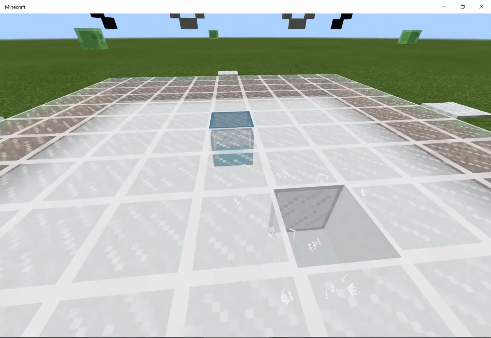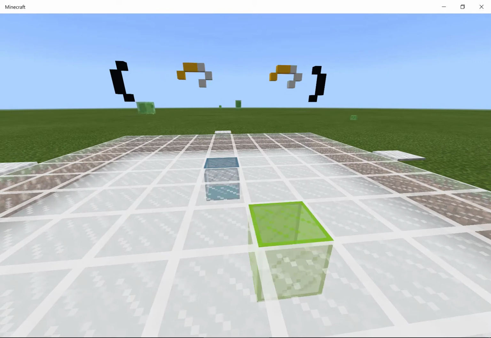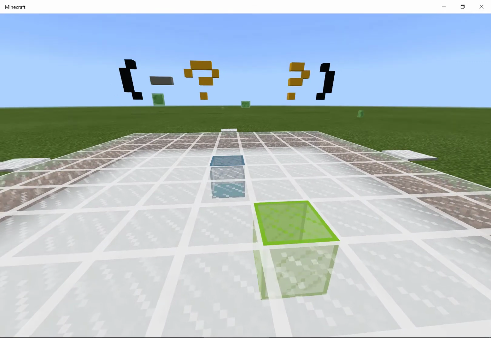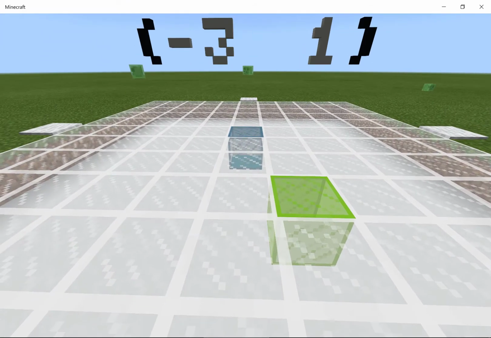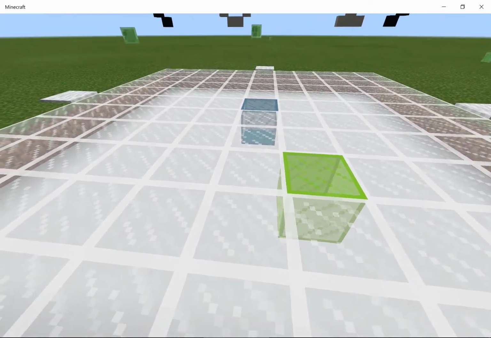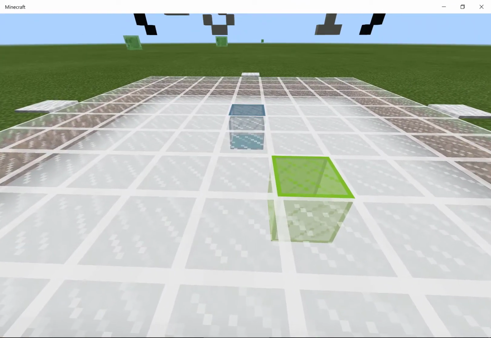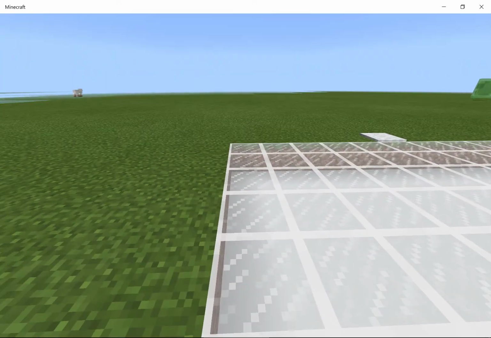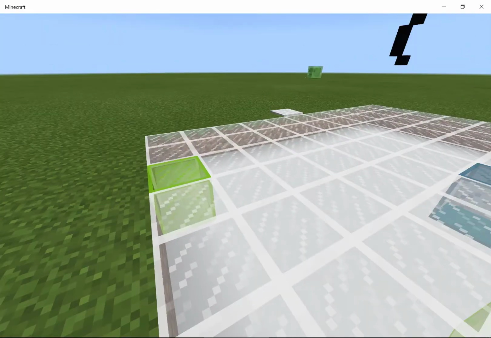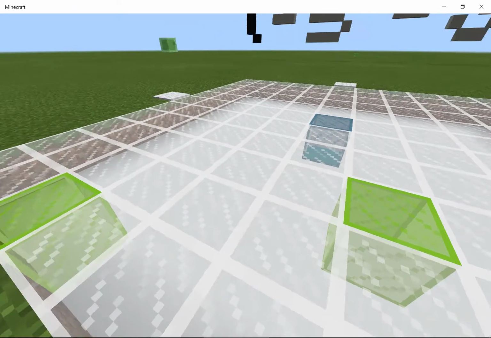So let's do one more. Thinking. Oh, I got it. -3, which is down 3, and across 1. -3, 1. Okay. So why does it take so long to think? And watch over here. We're going to do that one. Wow, it got it immediately. So that's a -5, -3.